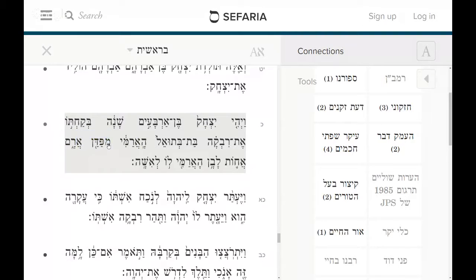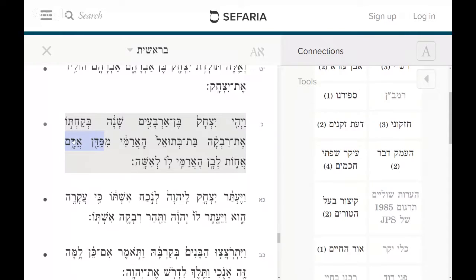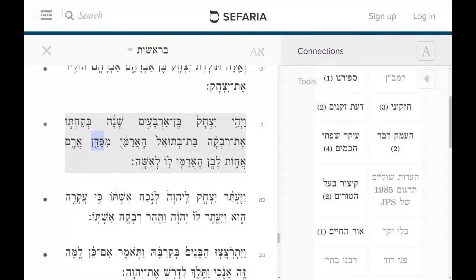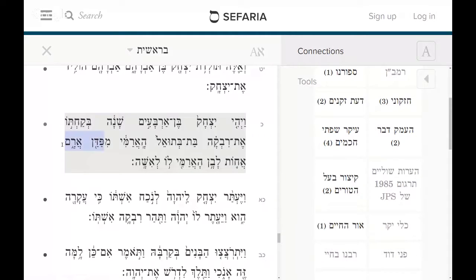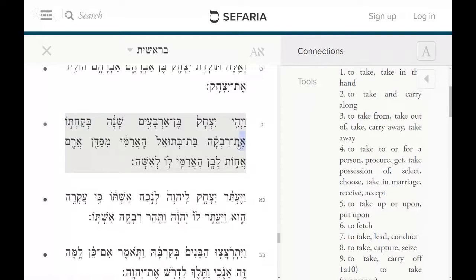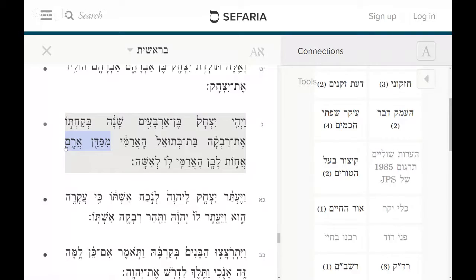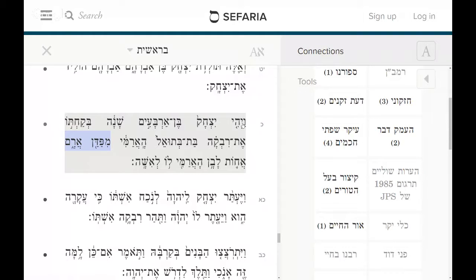Mi Padan Aram. Okay, Padan Aram is the name of a place, and to be honest, I haven't looked it up. I don't know what Padan means, and if it even has a word, a cognate in Hebrew. Let's see what Sfaria says. I know it's just the name of the place. Yeah, it doesn't have it. So Padan Aram is the name of this place where they lived, and mi in the beginning here is a prefix that just means from. Okay, so when he took Rebecca, the daughter of Betuel ha'Arami, from Padan Aram. Okay, so basically the verb being he was. So Yitzchak was 40 years old when he took Rivka, daughter of Betuel ha'Arami, from Padan Aram.